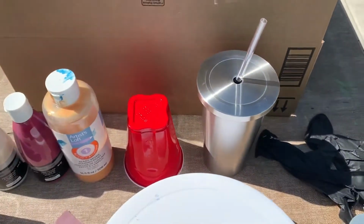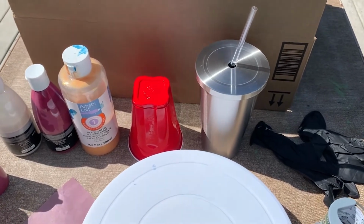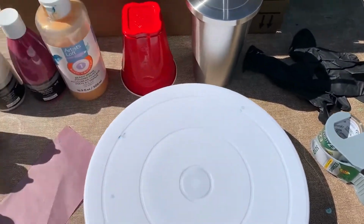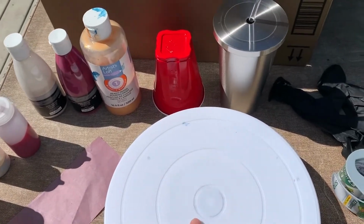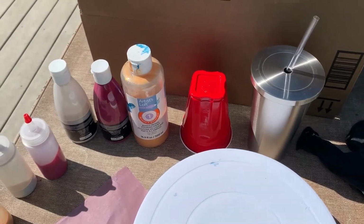So we will then get to our setup and our sanding of the mug, how I tape this red cup to the center of the turntable to make my platform for the spinning to hold the mug, and then we'll get to pouring.